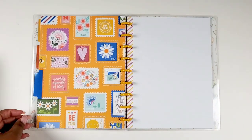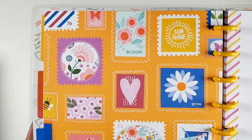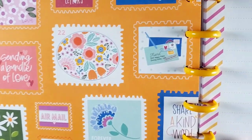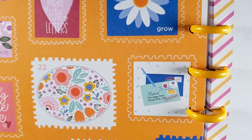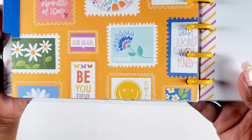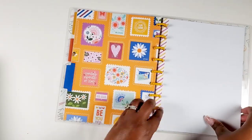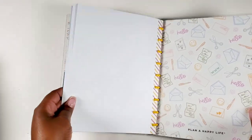Super cute. The stamps have little sayings on them, like hello, bloom, sunshine, grow, love, send more love letters, sending a bundle of love. This one even says friend, happy place, Smiley Valley, USA, special delivery, airmail, forever, share a kind word today, be beautiful. Yeah, this is cute. Smile. I love this. Is this my favorite collection? This is so cute.